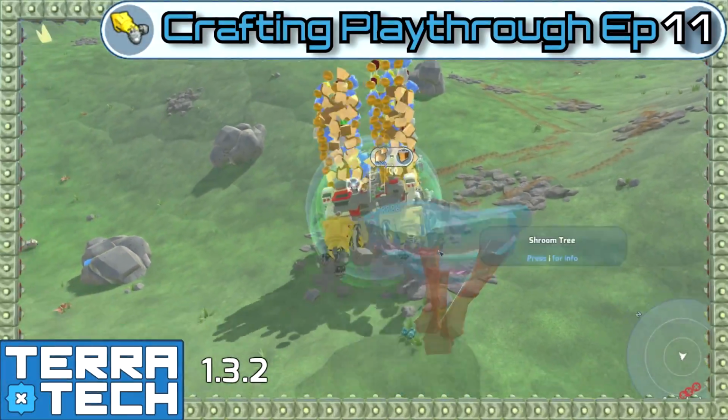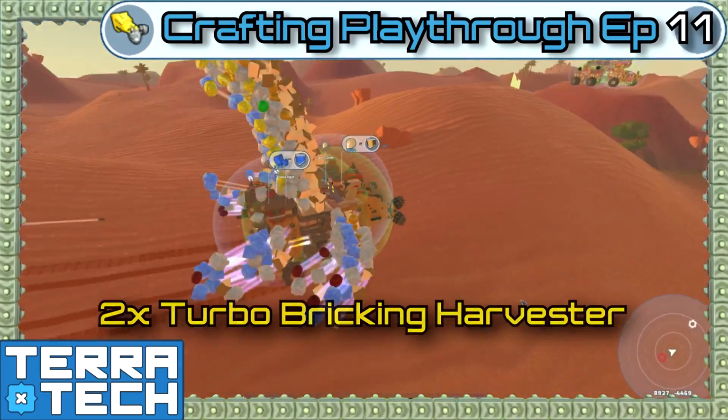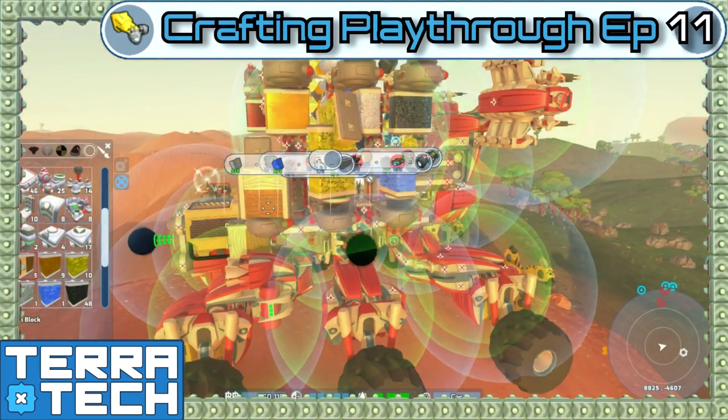Hello, Zero Gravitas here, and in this episode we'll be looking at this efficient little harvester that very quickly bricks up resources for use in our other crafting systems.